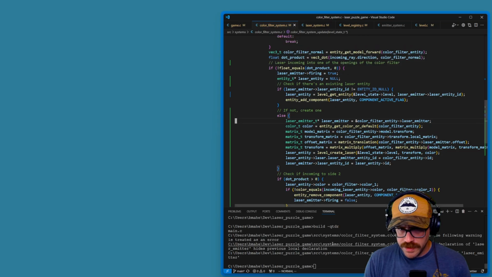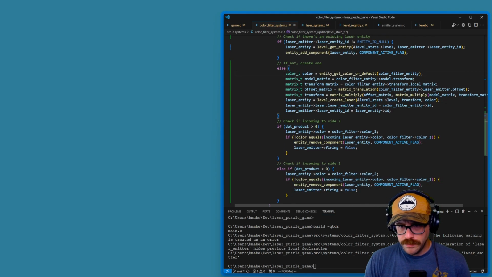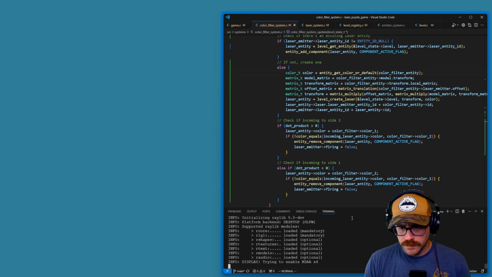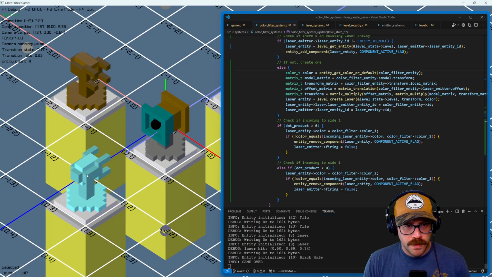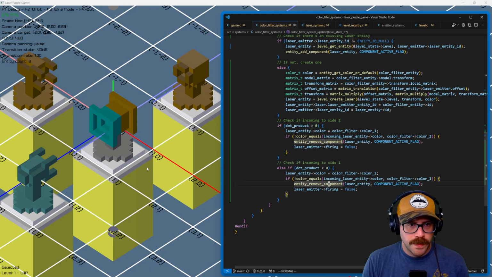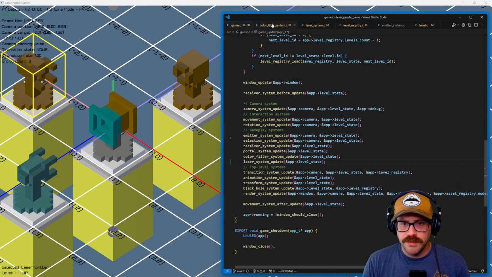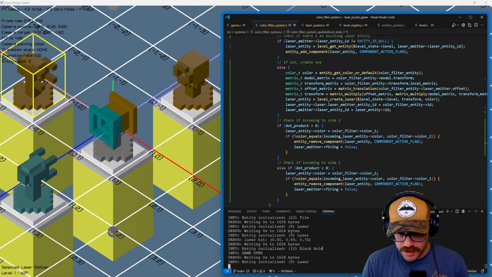Laser emitter hides previous. Oh, I don't need that. All right, still spawning that other laser. Let me turn off the black hole system for a sec. I need to figure out how that's getting spawned. So laser, laser, laser.